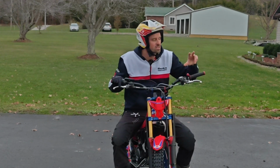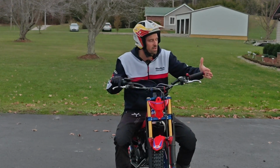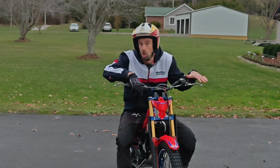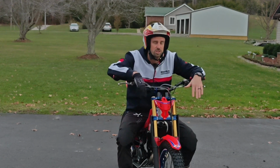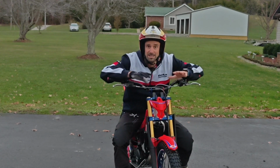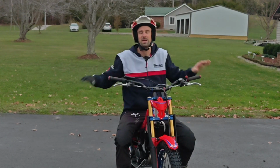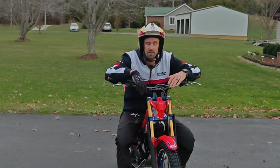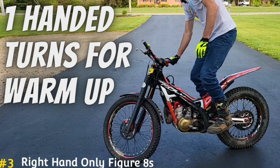Remember, just to take it in stages, couple fingers, hand on the outside cupping, hand just real gently there, and then potentially even one-handed. Now, if you're newer to trials, this might be a lot. Okay, you might not have the precision and the throttle control right here to be able to do this properly. Safety, safety, safety. Please don't wreck your bike and blame me. Make sure you got a nice wide open space. I would encourage you to check out the additional video that I have on one-handed turns for warm-up. There's a bunch more as it relates to this one-handed type stuff.